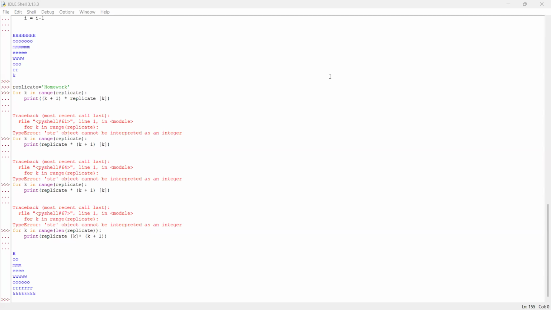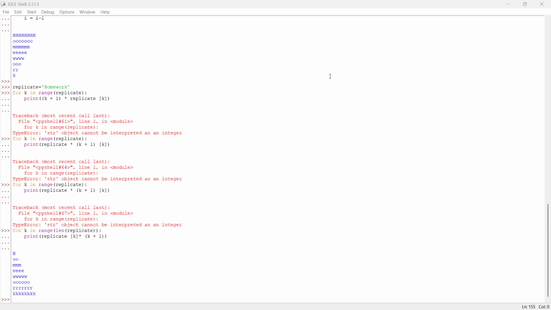Why do you think we said k plus 1? Can you guess why? Is it because it's increasing? No, it's not because it's increasing. It's because if we leave it as k, remember the first value of k is what?